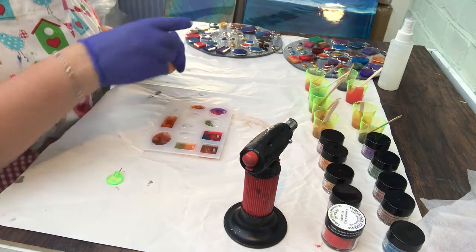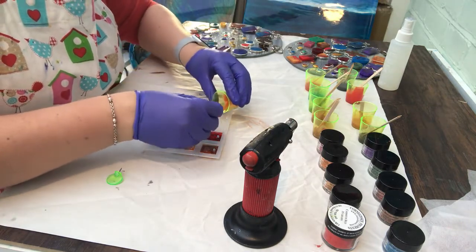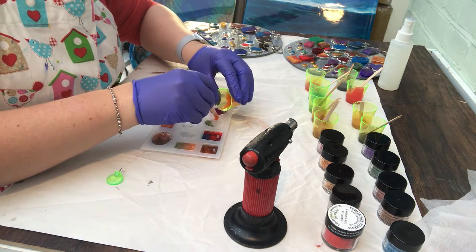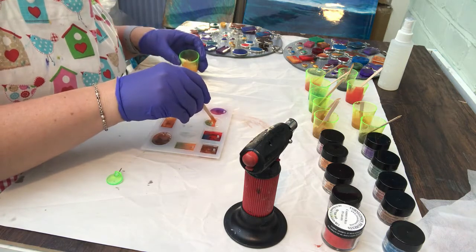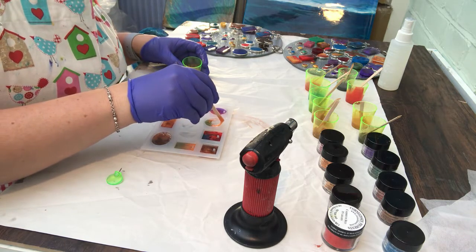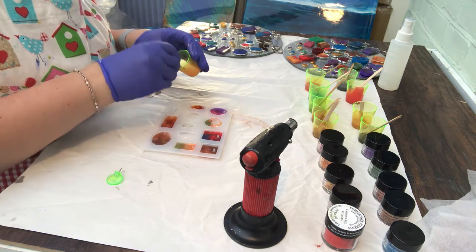so I'm going to try my hardest not to, but again mindful that once I run out of resin, I might not be able to get to every one of these molds, but that's fine. For me, it's just a matter of making sure the ones I have done, I finish them properly.